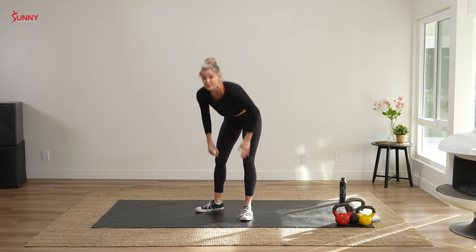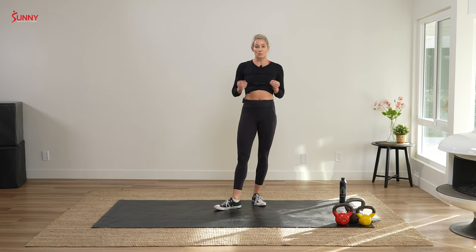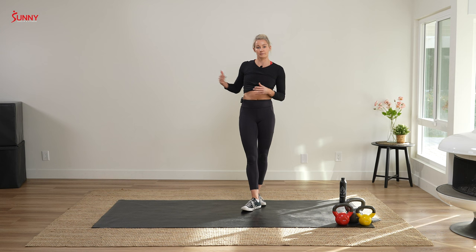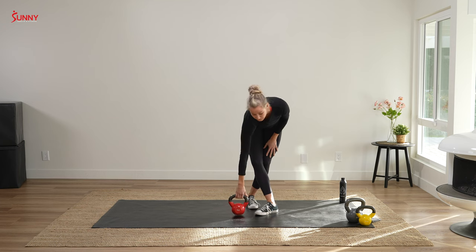All right, then we're going to do some light strength work just to get us ready for the heavier strength work we're going to do. So sometimes the best way to get you warmed up for what you're gonna do is to do light versions of the exercises in your workout. So it sounds pretty simple, and that's because it is, and there's beauty in that simplicity.